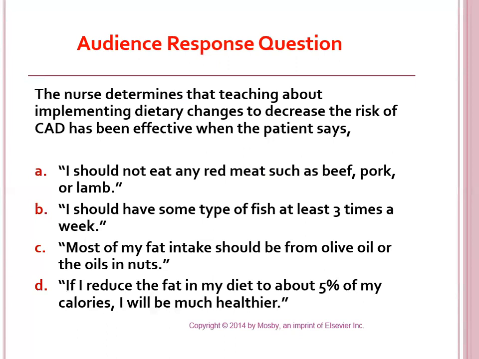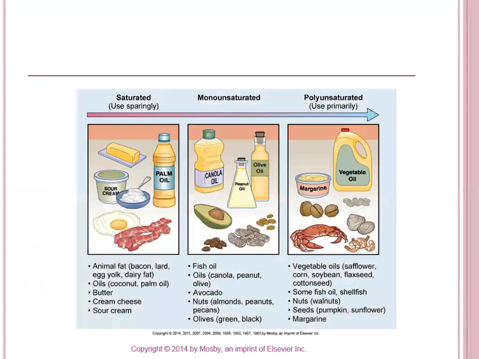D. C. Remember, going back to here, the monounsaturated are better, okay? What you want to get out of this picture is you want to try to avoid that first column there, the one that's closest to it that says use sparingly. And you want to move over this way, okay? So those monounsaturated fats are found in natural foods, nuts, avocados.